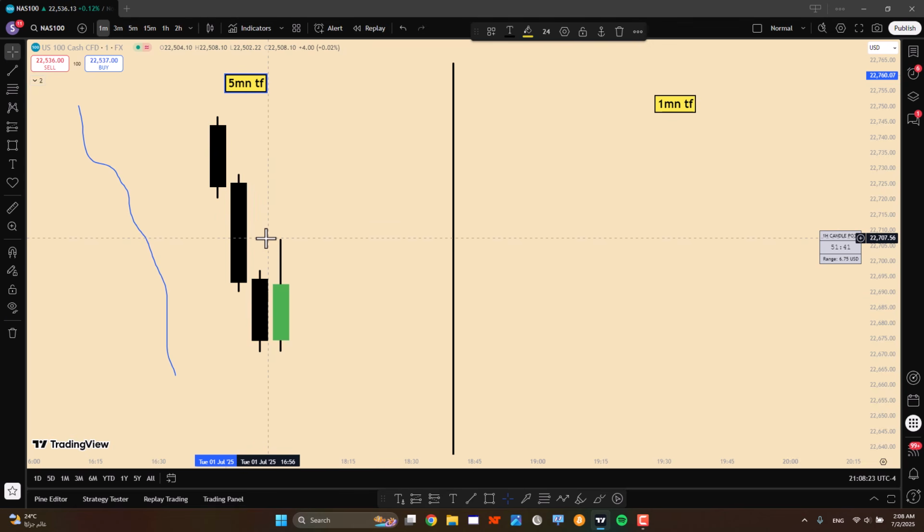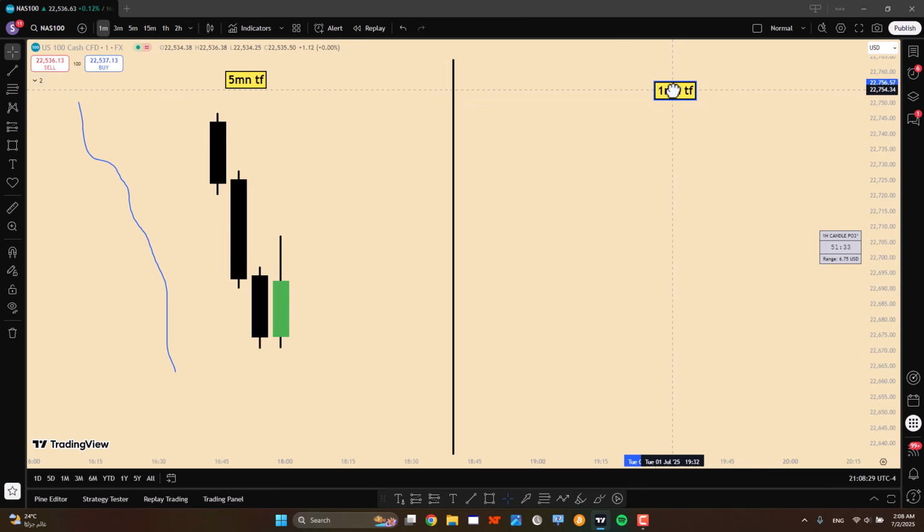And this is the first piece of the puzzle. And let me give you the second thing you want to see on the 1-minute time frame. Now, this right here is the execution time frame. It doesn't have to be the 1 minute. In my case, it is the 1 minute, sometimes the 15-second, sometimes the 30. I'm flexible with the time frames that I execute from. So basically just replace this with whatever execution time frame you are using.